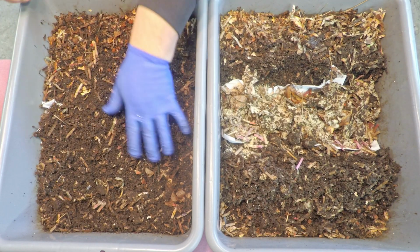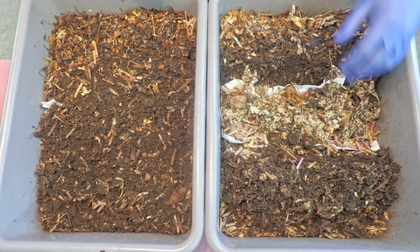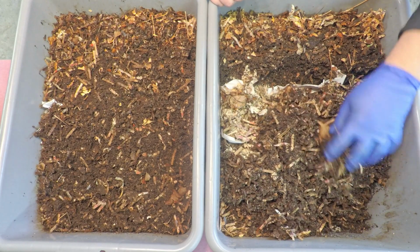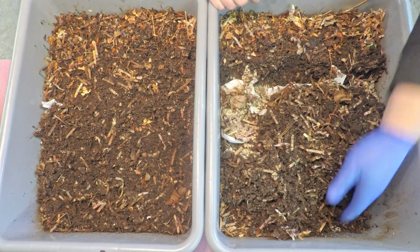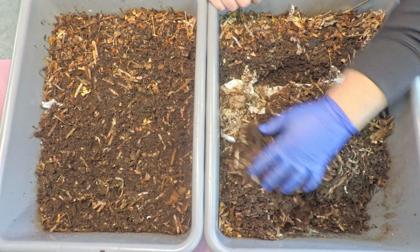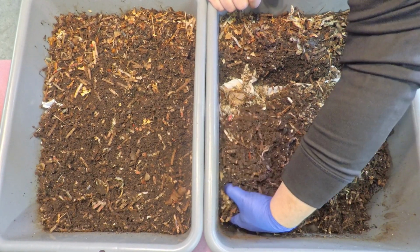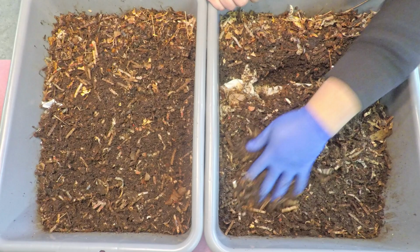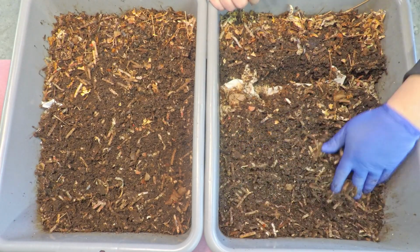But last time we splurged and laid out some lovely leafy matter, and today we've got even more leafy matter, except this stuff is fresh. This stuff is fresh from this autumn's leaves falling, and I guess the thing that sets them apart from the last check-in is that these still have some of their colors remaining.